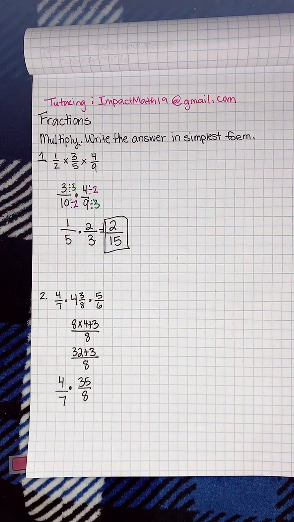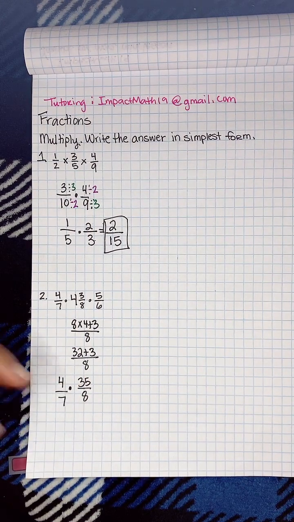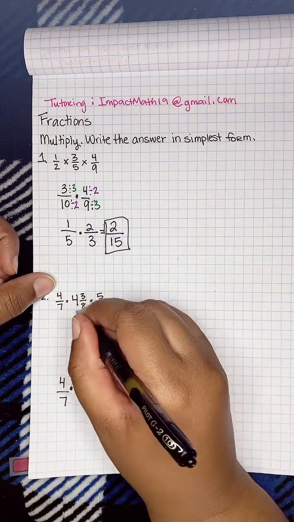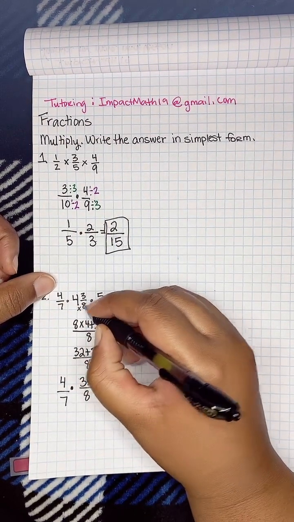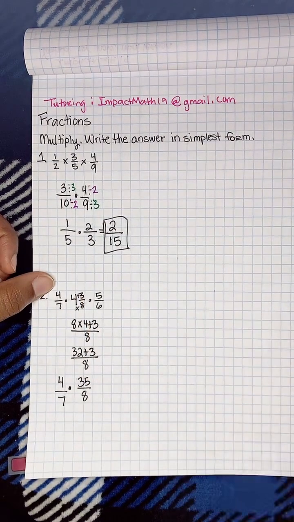No problems. Thank you for answering. No worries. Okay, so 4 7ths times 35 over 8. So now what can we do? Where did the 8 come from? The 8 came from the denominator. So how you change this to an improper fraction, you have to multiply the denominator times the whole number, and then you add the numerator.